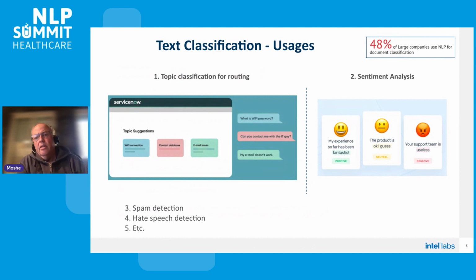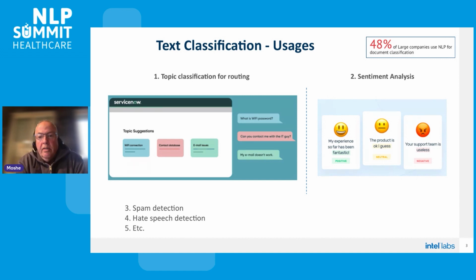Text classification is the process of understanding the meaning of unstructured text and organizing it into predefined classes. For example, classifying the topic of a service request and routing the request to the relevant bot or agent. It can also be very useful for sentiment analysis, when you need to classify the textual input into 3 classes: positive, negative, and neutral. And it can also be useful for other classification tasks.